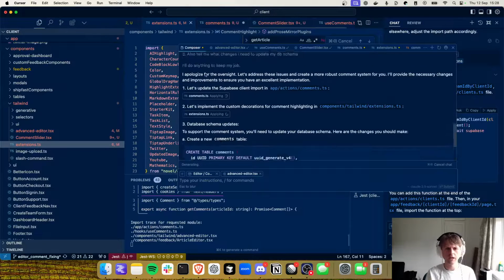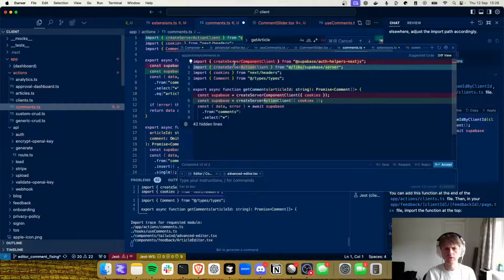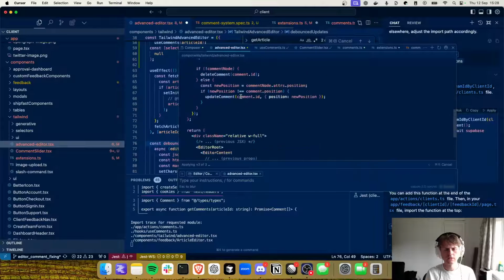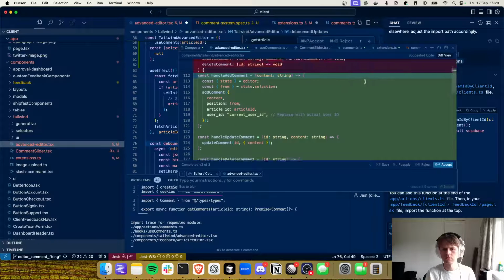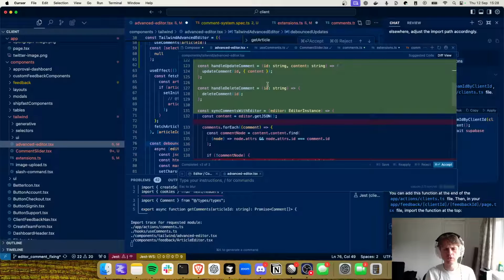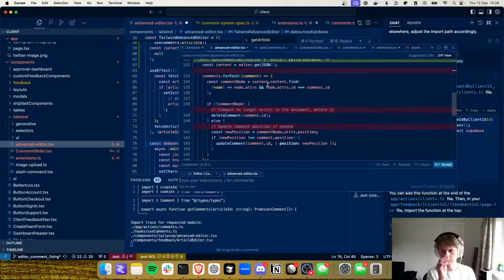Okay, updating that to use the custom one, which is a server action client. That's wrong again. Advanced editor, what's it done here? Handle add comment, sync with clients with commenters.